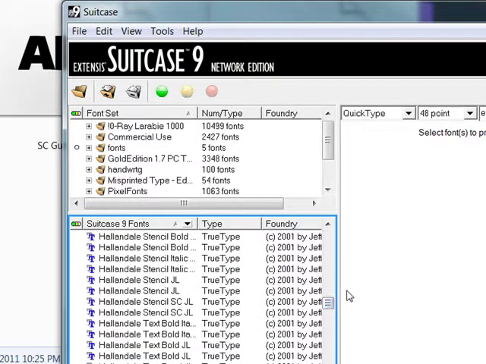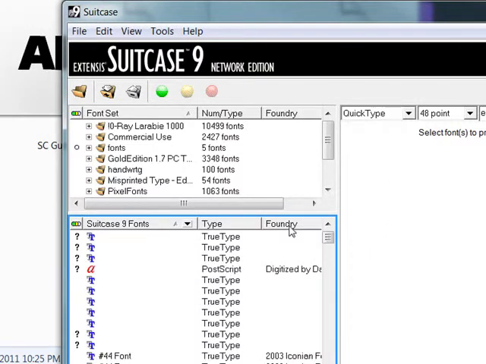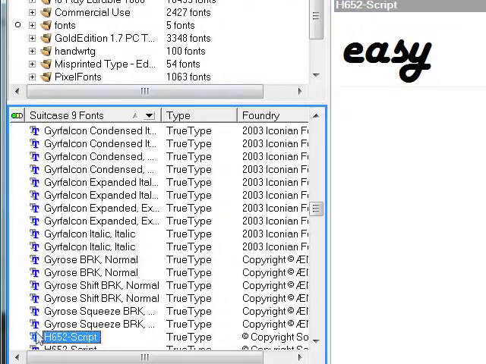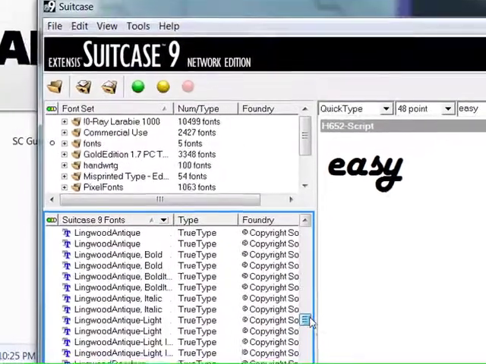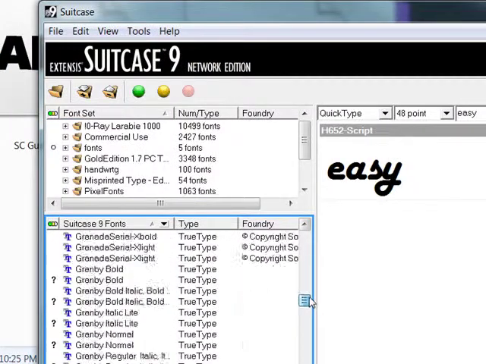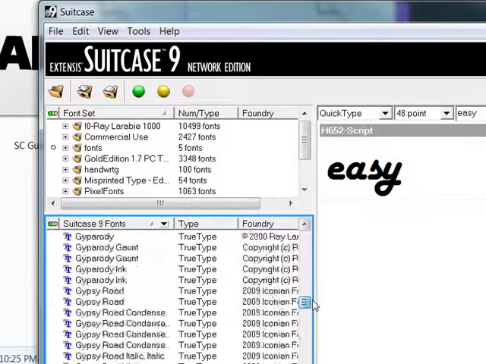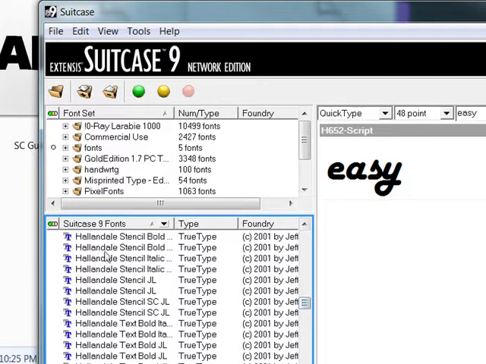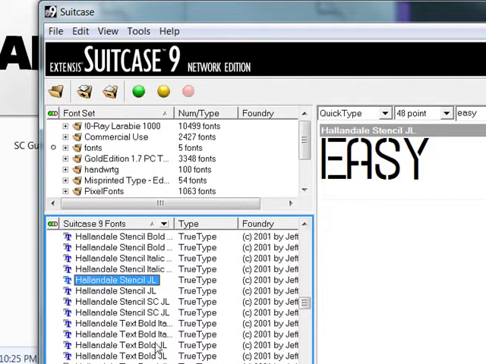So if I know, for instance, I want to install a font called Hallandale, I could just come here and click and use my keyboard to type in H, and it'll scroll down to the H section, and then I can from there go to Hallandale and look it up. Here it is, Hallandale. And then I could find the one I wanted. Let's say I want the stencil JL, and then I would just click on that, and boom, I have it ready and available for me.